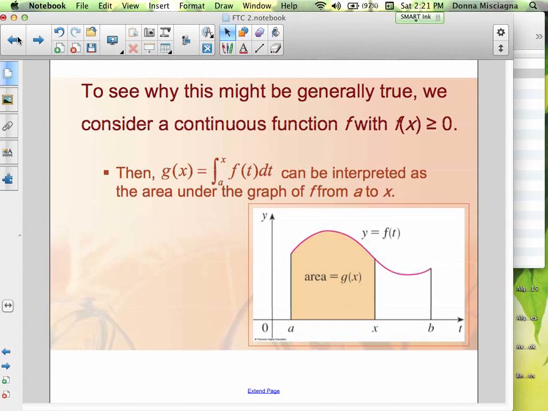Yeah. So if we're thinking about a velocity curve, the area under the velocity graph is the distance. While it's positive, we're moving in the positive direction. When we have a negative area, negative velocity, we're moving in the negative direction. We're moving back again. And we'll see more of that in the next lesson, which is net change.